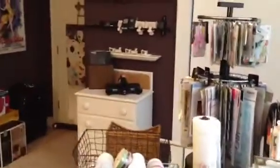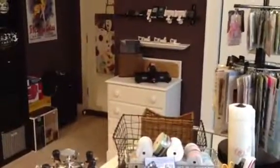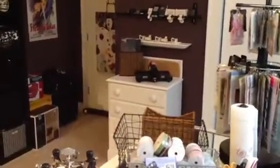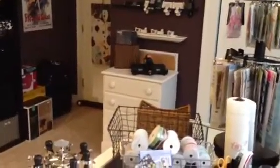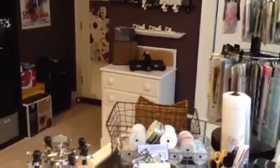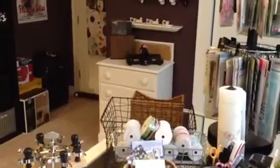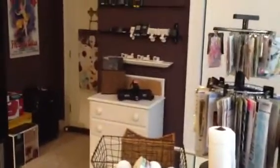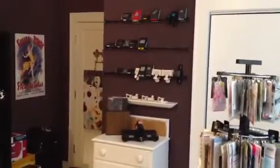On the far wall in front of the desk you can see this white dresser, and on the dresser is my Sizzix Big Shot, and inside it are all my Cuttlebug embossing folders and various other products. And above it are the curtain rods that I've made to hold my stamps.